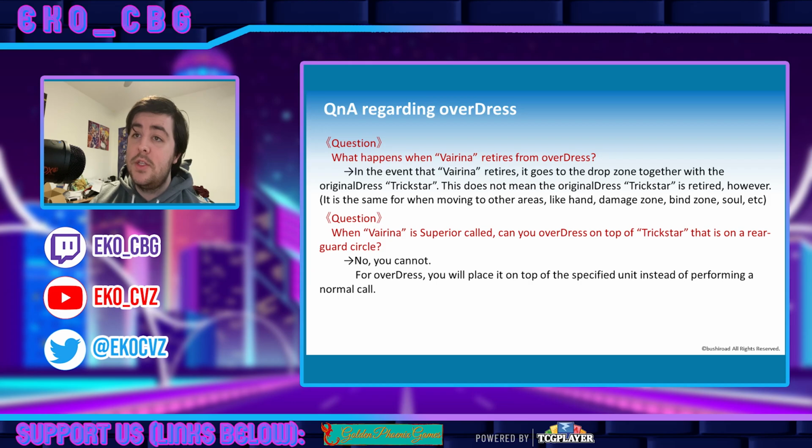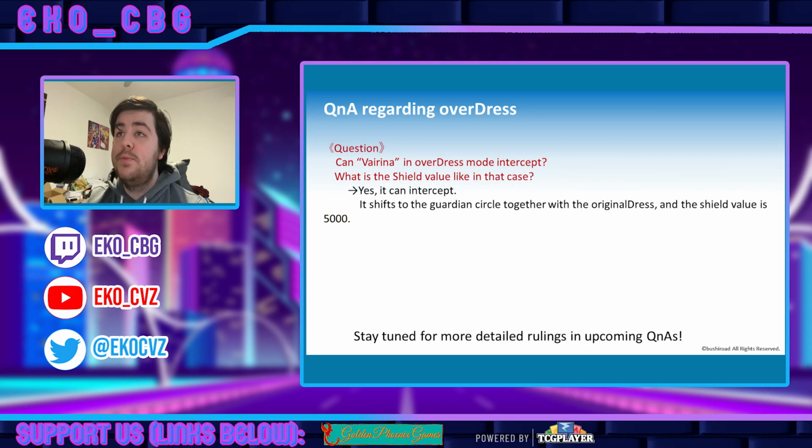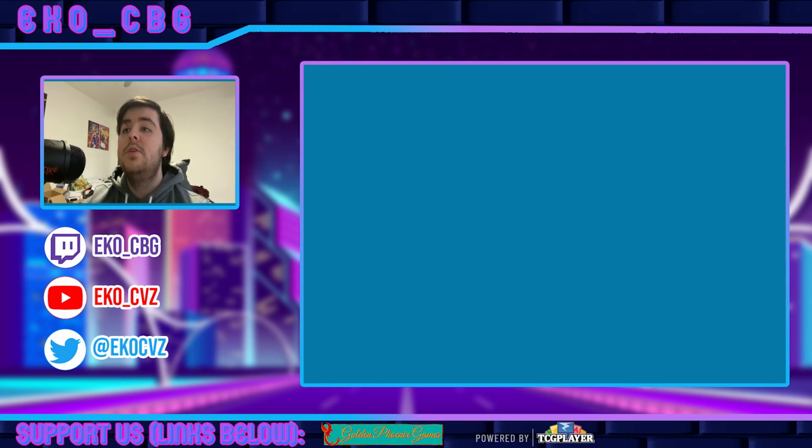Then when Variana is superior called, can you OverDress on top of a Trickstar that is on a Regalia circle? No, you cannot. For OverDress, you will place it on top of the specified unit instead of performing a normal call. So you can't actually superior call. And can Variana in OverDress mode intercept? And what is the shield value like in this case? Yes, it can intercept. It shifts to the Guardian Circle together with all of the original dress, and the shield value is still 5,000. So that will be everything for today, guys.